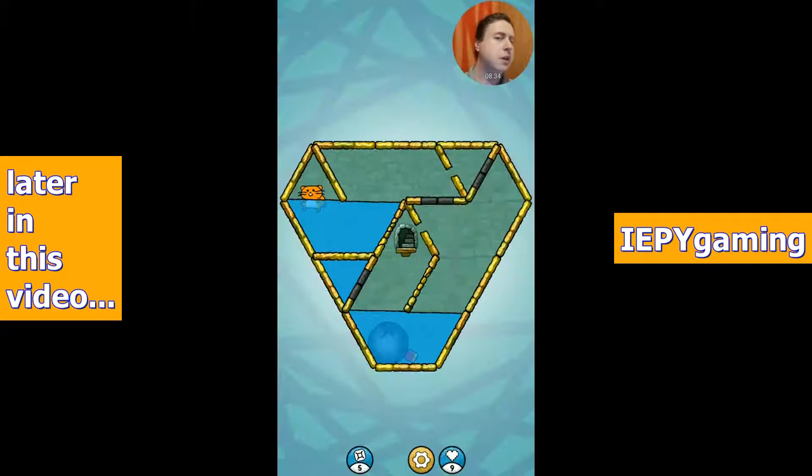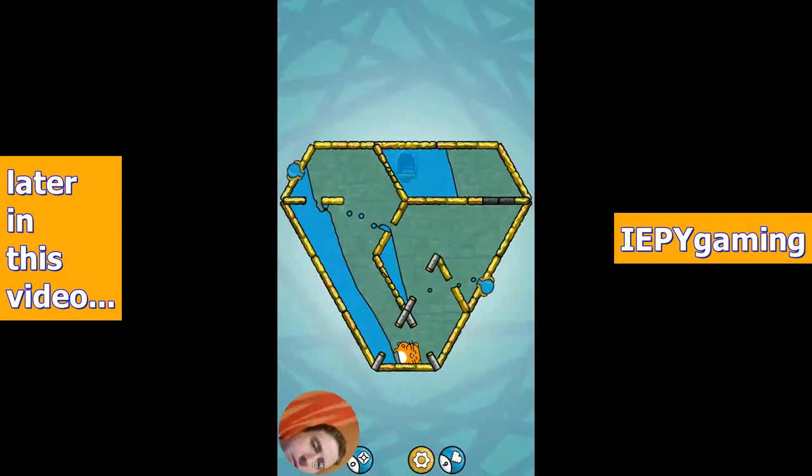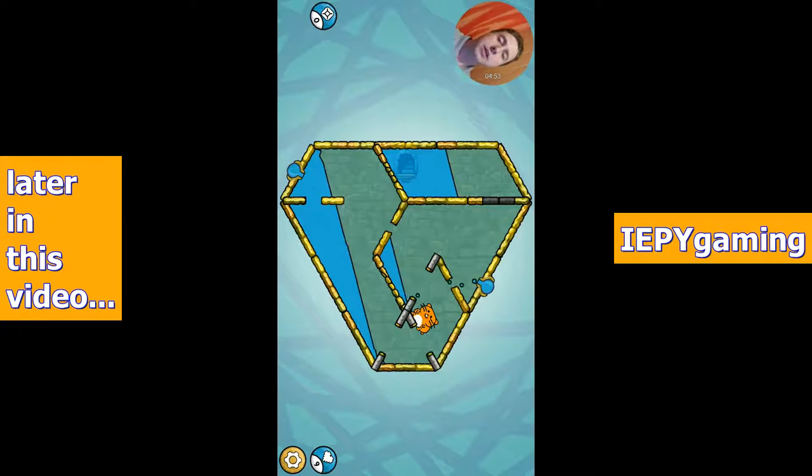I'll drown. So in case you drop the phone, you can just follow the bed or on your boards. The pyramid is sinking. Save the treasures. Yes, sir. I'm going. Even more, it looks like I moved my image. When I tried to move the hamster, I moved the other hamster, which is me, apparently.